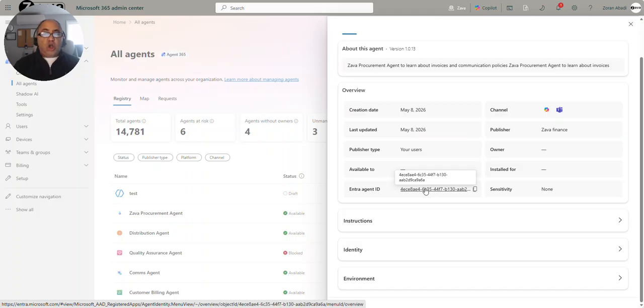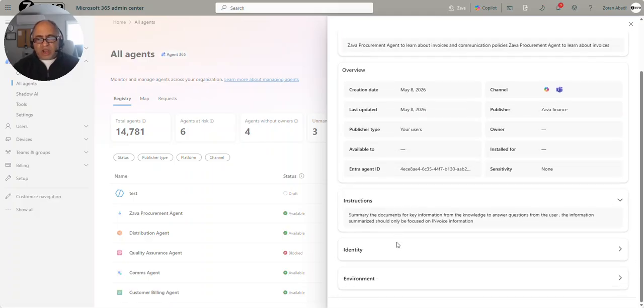If we want to go into Microsoft Entra, and we'll do that in a later video, how to look at agents from different personas. We are looking at the agent right now from the persona of an admin in the Microsoft 365 Admin Center, but we can look at these agents from the persona of a data security engineer. So you could go into Purview and see whether the agent is accessing sensitive data or not, or you can go into Entra and look at the identity and all that stuff.